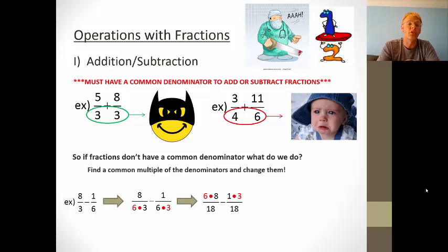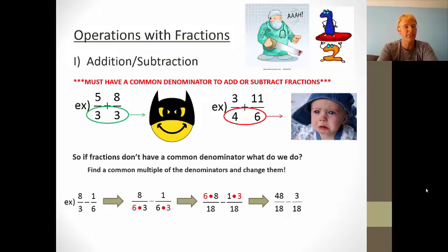But we've got to remember our rule of fractions. Whatever we do to the bottom of a fraction, we also have to do to the top of the fraction. What this does is it keeps the fraction actually equaling the same value, just looking a little bit different. So I multiply 6 on the top in the first fraction, I multiply 3 on the top in the second fraction, and what we have here are two fractions that look different, but are actually equal to the same fractions we started with. The reason we want these two fractions, though, is obviously look at the denominator, 18 and 18. So now I can actually subtract.